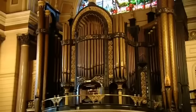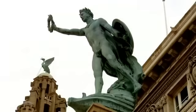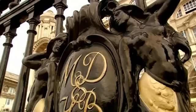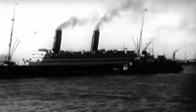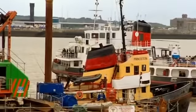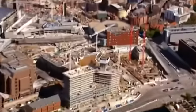In the 19th century, St George's Hall was the ultimate symbol of Liverpool's confidence in its own greatness. By the early 20th century, even more splendid buildings sprang up along the waterfront as Liverpool reached the peak of its power. The Three Graces looked out to America as the city profited from another trade, mass migration. Dreaming of a fresh start, 5.5 million Europeans emigrated to America by 1900. And 80% of them passed through Liverpool. Now, as Liverpool plans for a new beginning, its first dock is finally being preserved for the future.